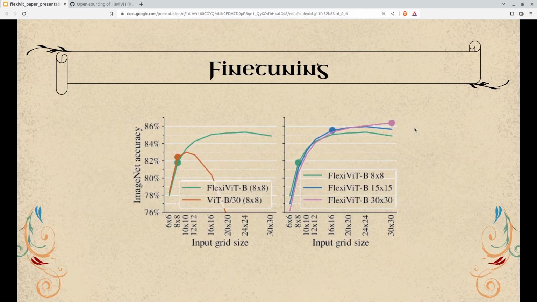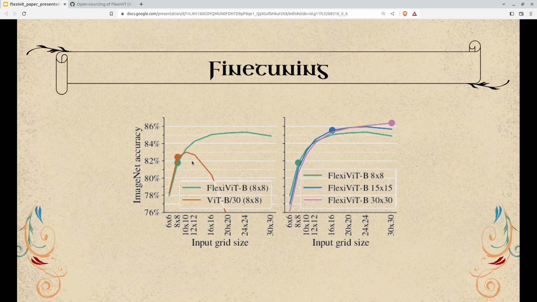That's good. But what is also great is that when you have fine-tuned it, so here you can see this is a fine-tuned FlexiViT in green on an input grid size of 8 by 8, right? So you have 8 patches by 8 patches. And then you want to scale it up. With a ViT B30 that wouldn't work really well. It would just rapidly decrease in performance and accuracy.